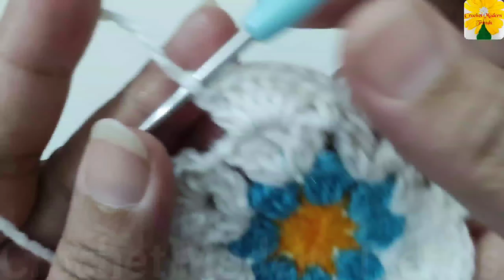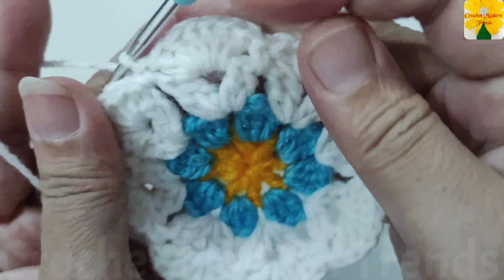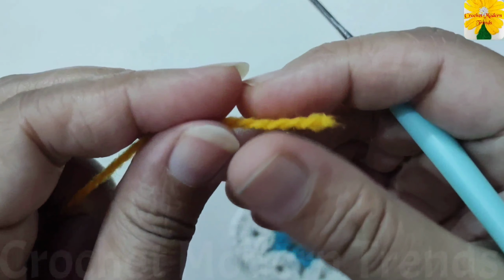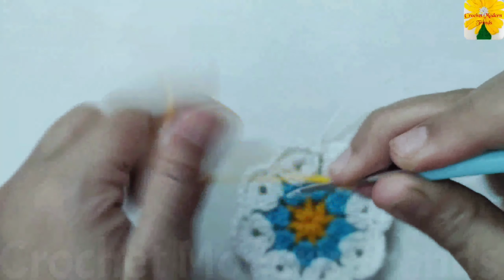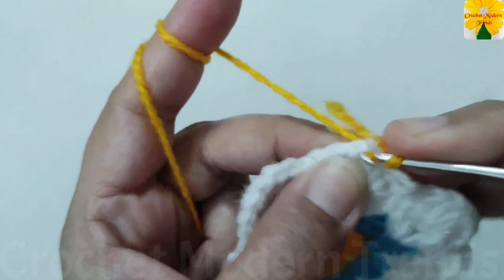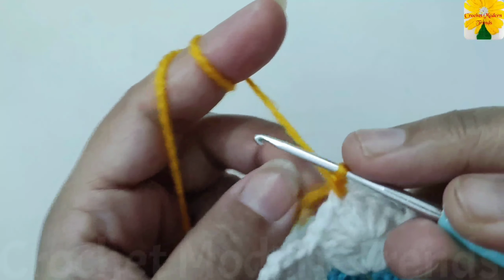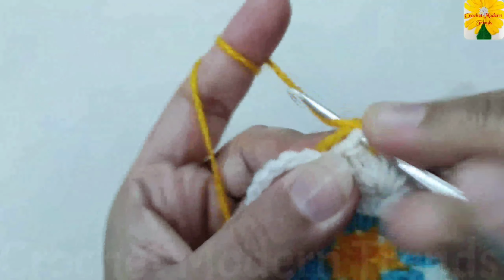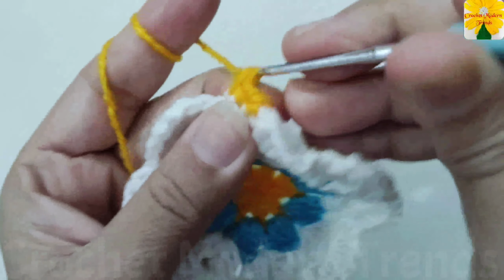When this round is complete, we have to join the stitches into the chain space of 1 with single crochet. Now we have to cut the yarn from here because we are going to add yarn of color A to the pattern. So we are going to begin with slip knot. Now join these stitches with single crochet. So this is single crochet 1, on the top of the next stitch, single crochet 2, 3 on the top of the next stitch.